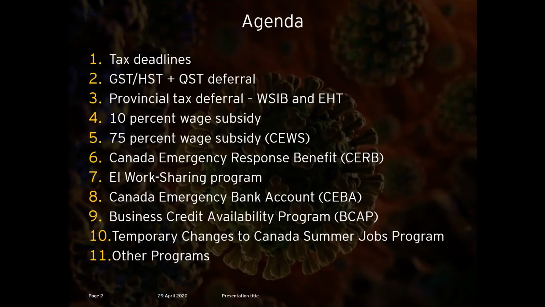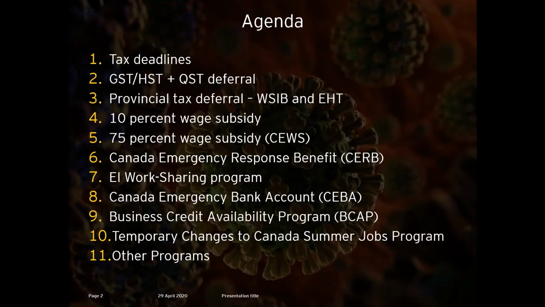I'm just going to touch on some of the provincial tax deferrals, particularly around WSIB and employer health tax. Essentially, there's a deferral for most of these programs until the end of the summer, but there are various differences by province. I'm then going to spend some time on the two wage subsidy programs that were introduced, which are probably of interest to many.